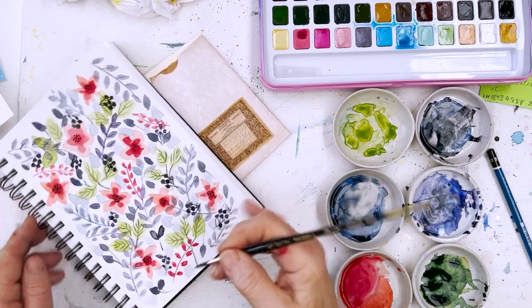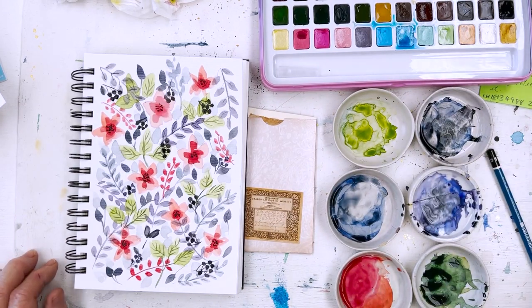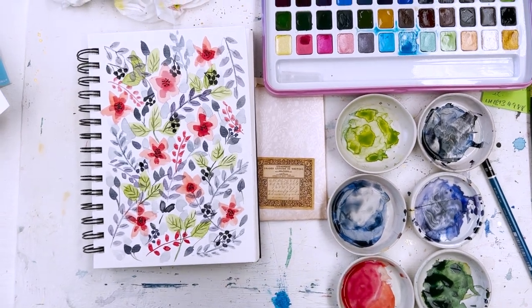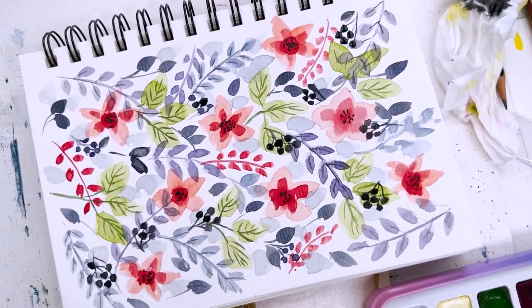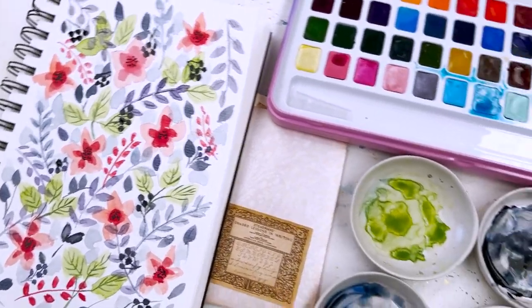I'm going to stop now. So there we are. Might do a bit of line work on that with a pen, but this is meant to be a review of the paintbox, so decided not to do that right now. And yeah, let's see what we've got. Wouldn't that make a nice curtain fabric? I need some new curtains and I don't know where to buy the fabric. Perhaps I'll have to paint it myself.